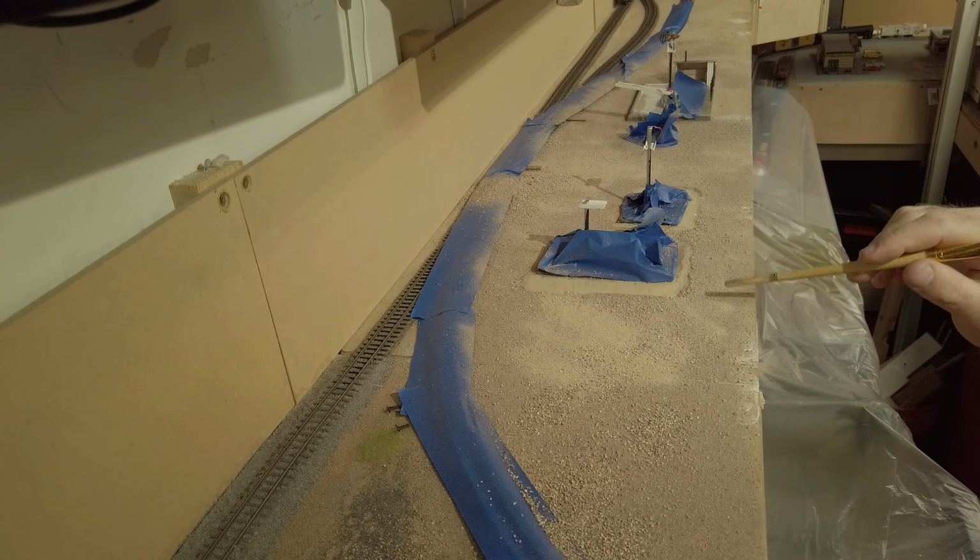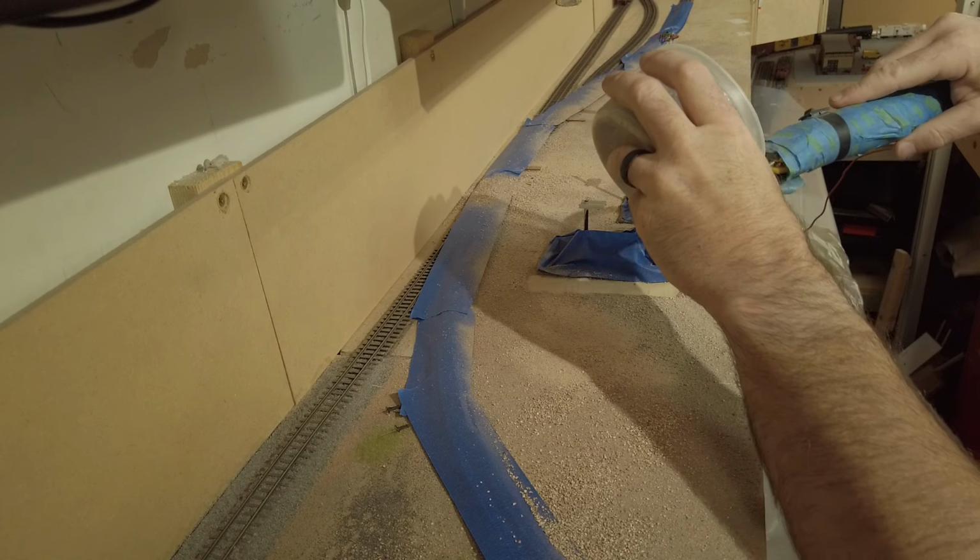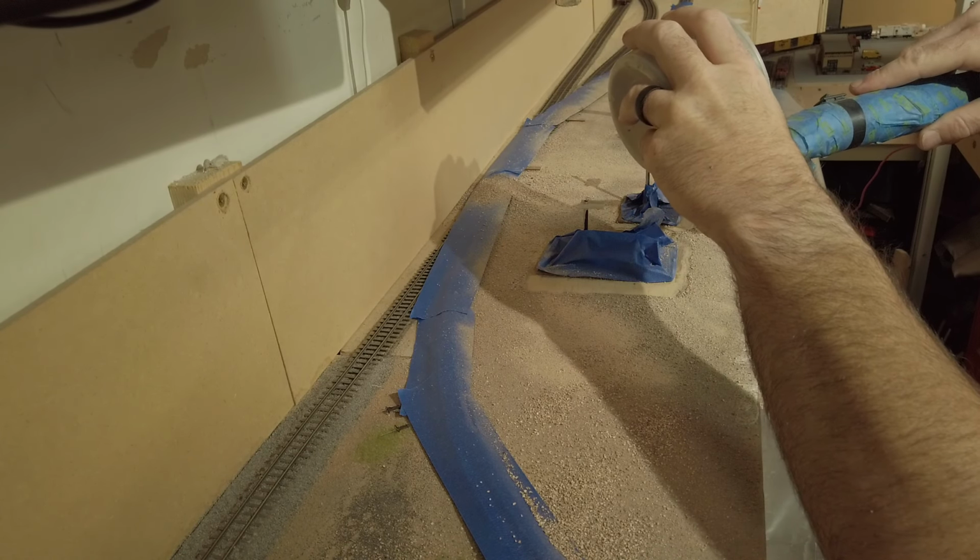And then this area here, I wanted to make sort of a quasi gravel road. So I'm just going to do this right in front of all the buildings.